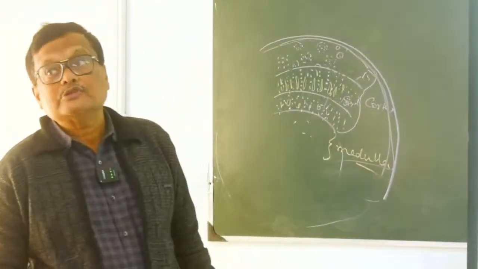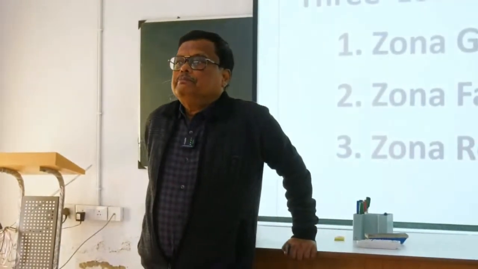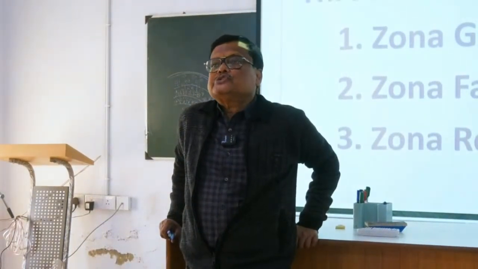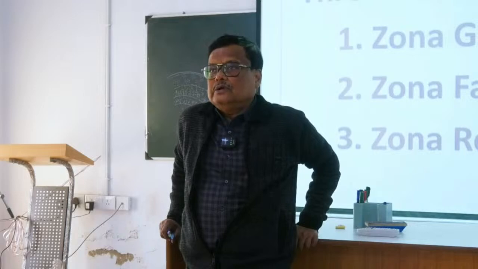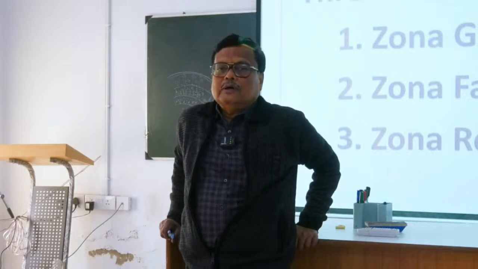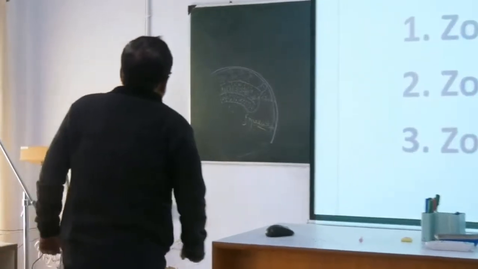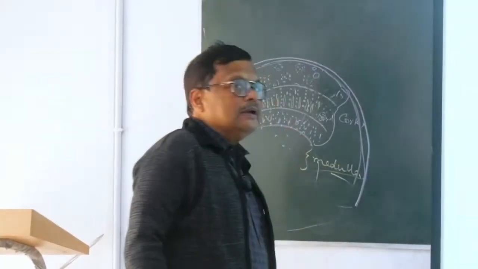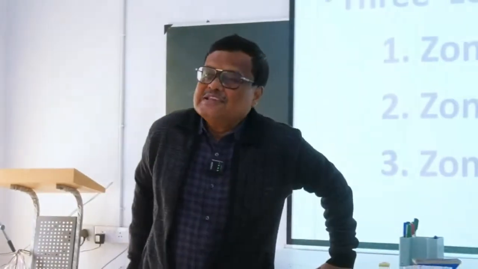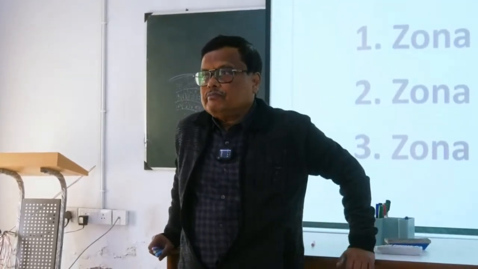জোনা fasciculata, he secretes glucocorticoids. Most important hormone. Without glucocorticoids, we will not possibly survive. Every metabolism requires glucocorticoids, and also suppression of the allergic reaction. So glucocorticoids is secreted by the zona fasciculata. And last but not least, zona reticularis, it secretes mainly dehydroepiandrosterone, which ultimately produces DHEA, which ultimately produces sex steroids. So therefore, how beautifully maintain all the functions in our body.